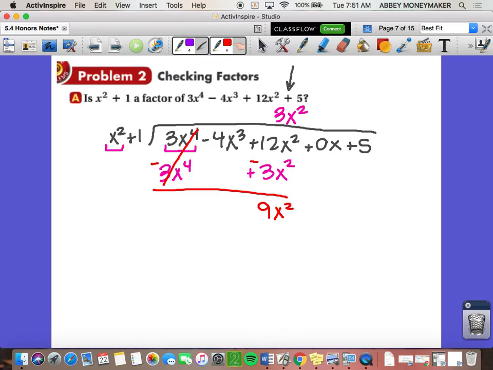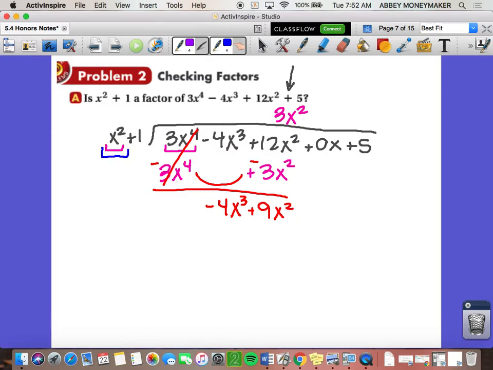So you notice here, we jumped over that x cubed term. Instead of bringing down the 0x, the term that's behind, right, we're going to bring down that negative 4x cubed. Since we jumped over it, we completely skipped it. That's not fair. We have to account for it. And now we do the same thing.